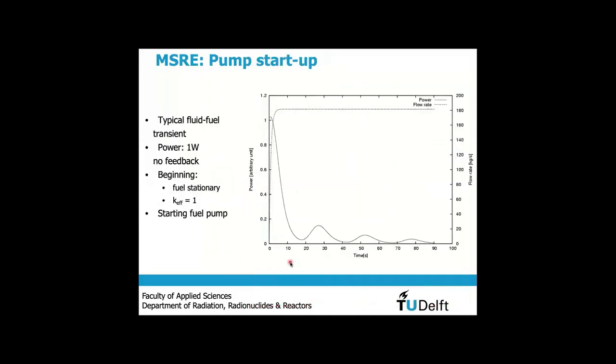Now, a typical example that people always show for the molten salt reactor experiment is the effect of flow. Initially here, we start with a reactor that was stationary. There was no fuel flow, no pump was on, and the power was only around one watt, which means that there is no thermal feedback because power is so incredibly low. So what happens now if we turn on the pump instantly? Well, it's not instantly, of course. You see the flow rate here increase, but it increases in a few seconds. Here in 10 seconds to about full flow.